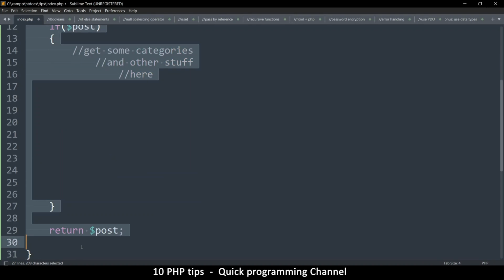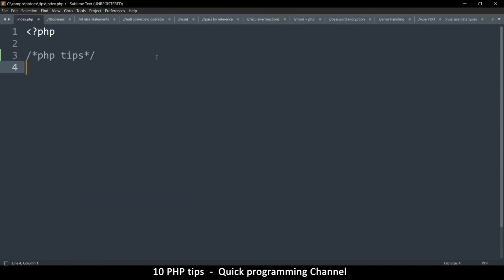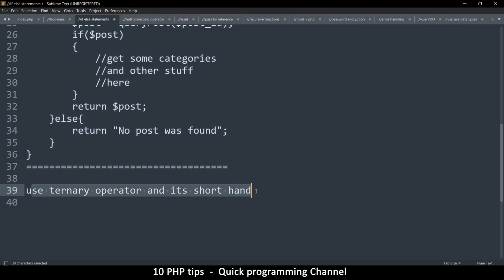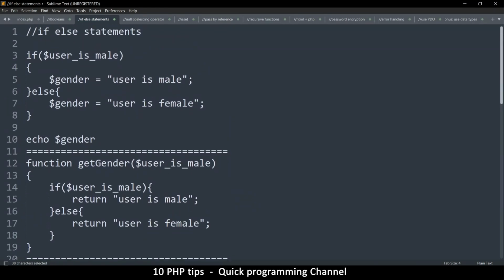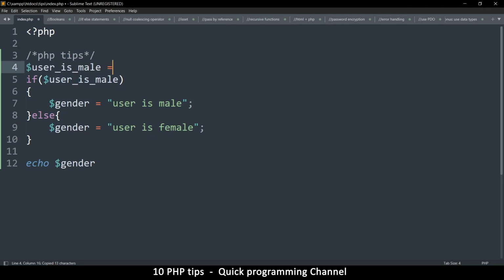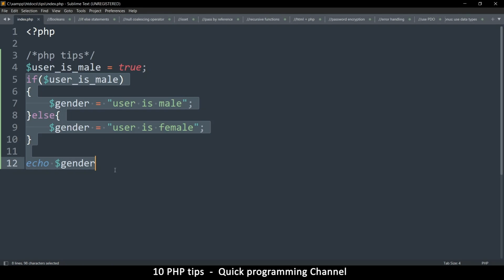And then finally, you can just use a ternary operator if you can. So if you have a simple if-else statement, use a ternary operator and its shorthand where necessary. So let's see this one right here, where we have this whole code block. Let me put that back. So let's make sure that we have a value for this. What you do instead, this whole part here can be replaced by a single line. So that single line is a ternary operator.